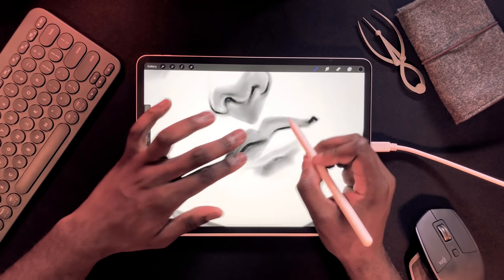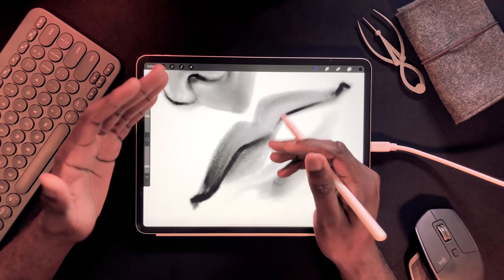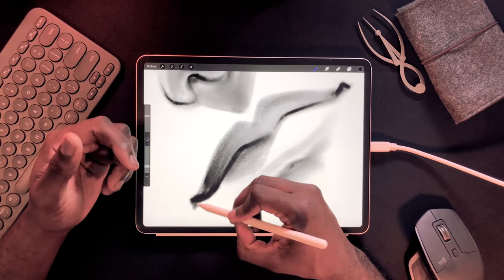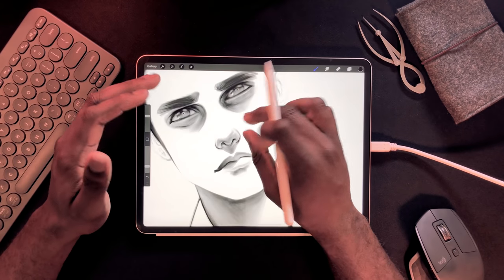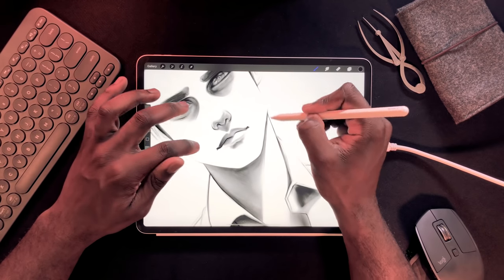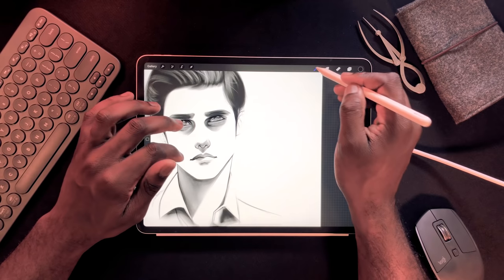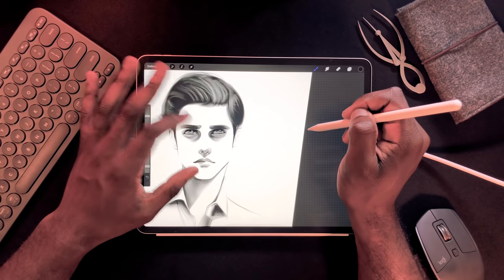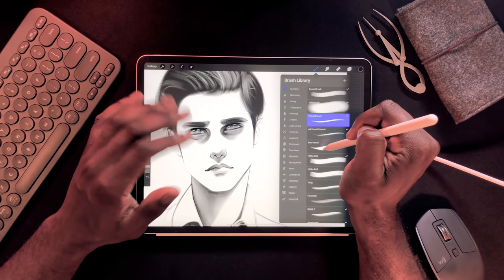So here, you see that really dark area? Right there, suggesting that his mouth is kind of open in the corners, in the depth of his nose, in the corners here. Kind of want to add this graphic look to it. That's where I use a pen pencil brush. Some other areas in his shirt. Yeah, this is one of the most successful drawings I did recently, so I'm going to keep using it to suggest how to use these brushes.